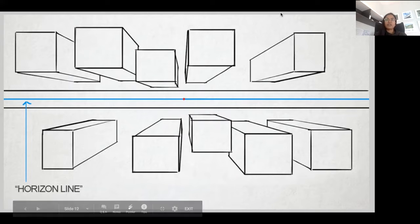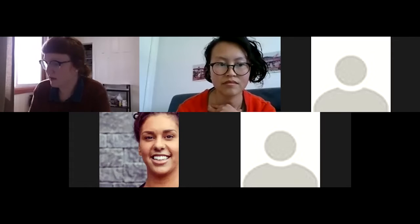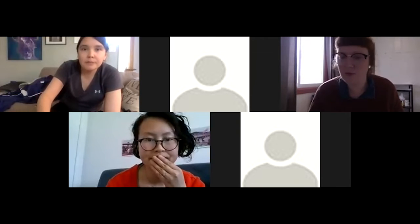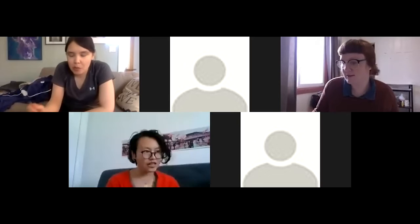We are going to practice some of that stuff. In terms of media for this workshop, all you really need is a pencil and a piece of paper. I have a mechanical pencil and a piece of paper, and I'm using literally a picture of my family as a ruler because I don't have one. But if you have a ruler it's helpful, or anything with a straight edge - you could use a book.